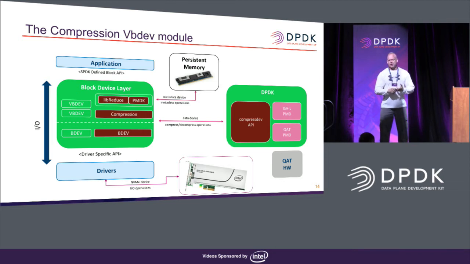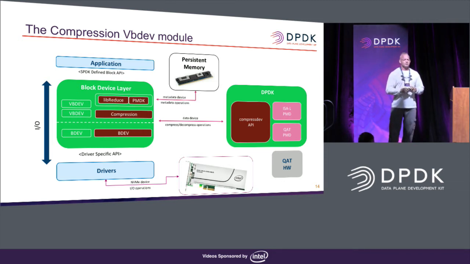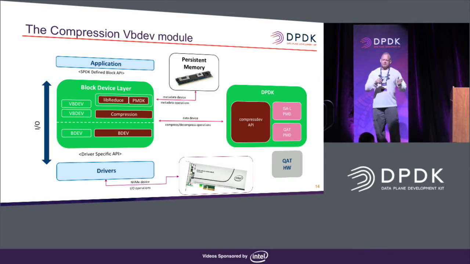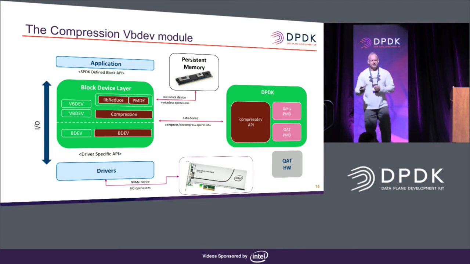And one of the primary reasons why, besides speed, is that it's byte addressable, right? So in the storage world, when you want to do a read or a write to a disk, the smallest level of granularity you can do is a block. And a block can be anywhere from 512 bytes. That's sort of older technology. Most of them are 4K. But if you need to update like 64 bytes of metadata on a block that's 4K, you have to read that 4K in first, modify the 64 bytes you want to modify, and then write it out again, right? I mean, read, modify, write.